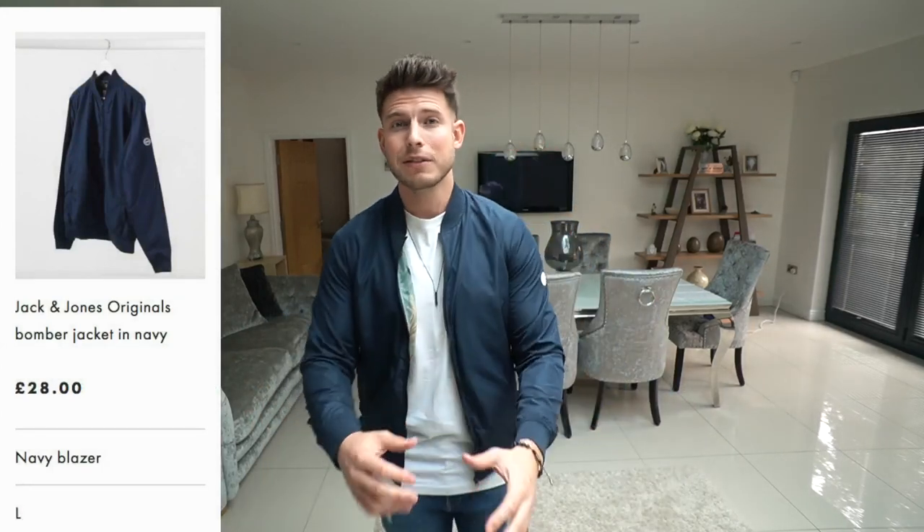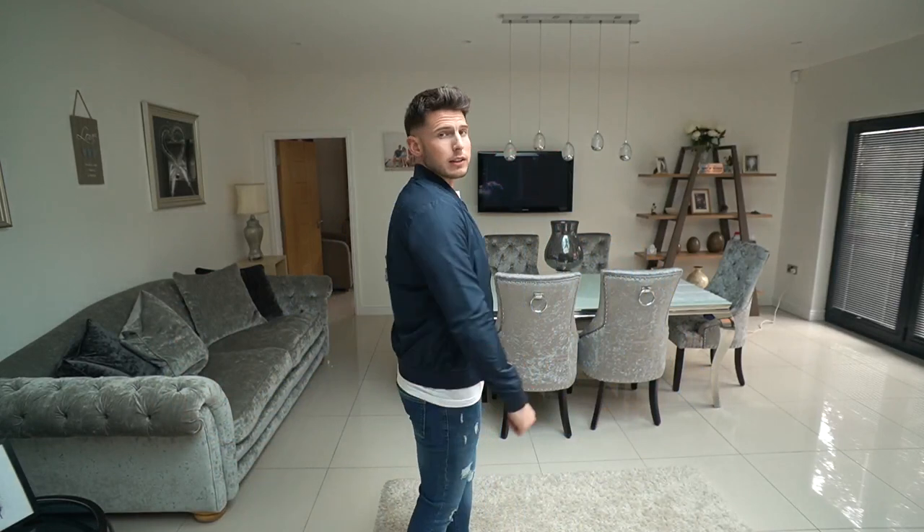All of the jackets are very similar price, between about 20 and 40 pounds — I'll put the prices on screen. This first one is from Jack and Jones, all of them are in a size large. It's a really nice deep blue navy color. The fit is decent, a little bit short on the arms, but you can bridge the gap with accessories — bracelets or a watch would look good. It's actually a really nice fit, decent quality. The only thing I don't really like is the inside, it's a little bit too funky for me.